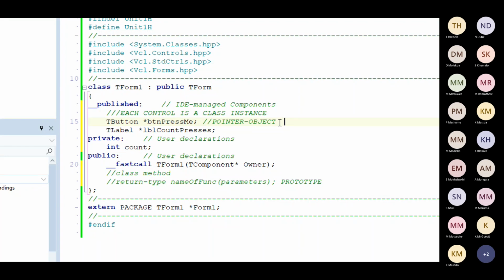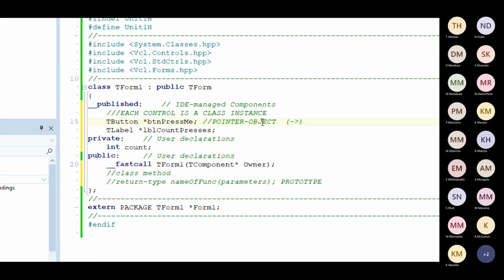We will now be using the member resolution operator, which is the special arrow notation, a dash and a greater than sign. That is why in most of our code we are using this sign. We are using it because this thing is declared as a pointer object.